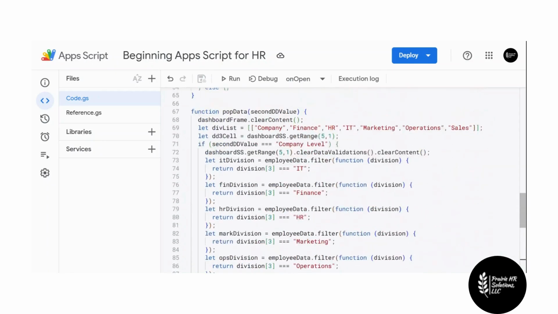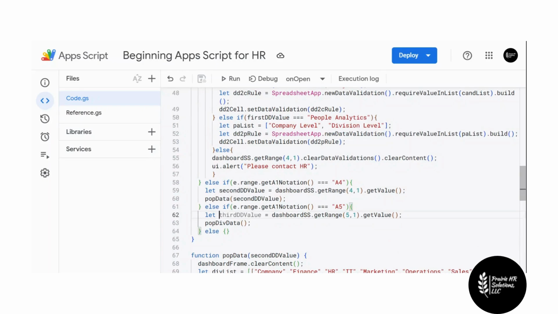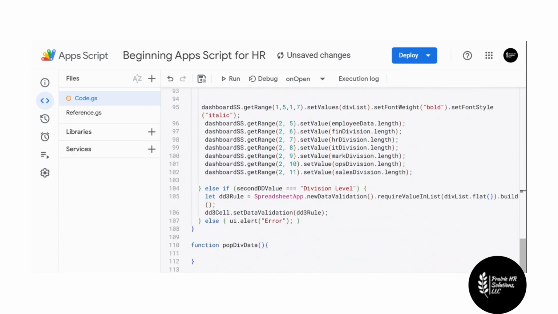So now let's do that same thing with this pop data. And we're collecting the value of that pop data. And let's pass that down to our pop div data as an argument. And we could use the third DD value, but it's coming to us as data. And Google initially just doesn't care.